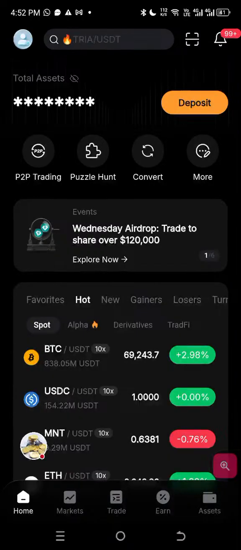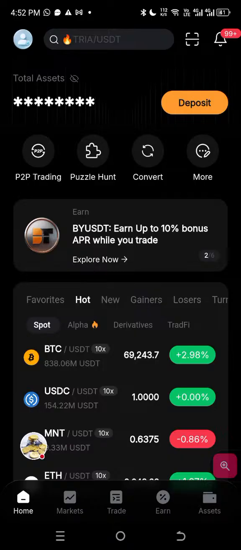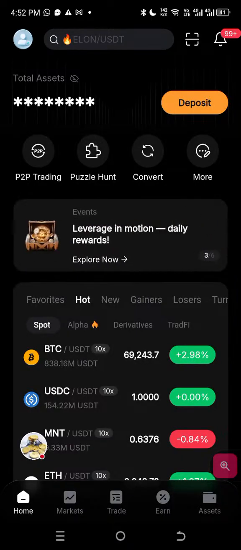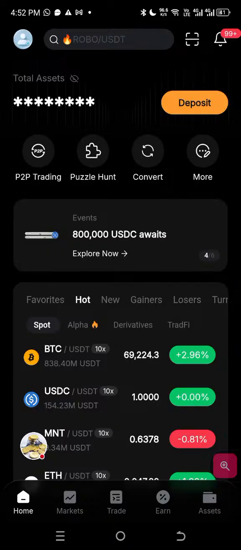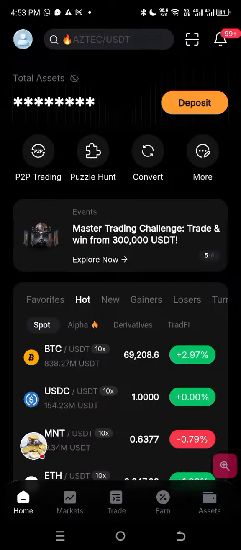The alternative is to try and go check on CoinMarketCap.com. Yes, that's where you'll be able to see a lot of the coins aggregated, and you'll be able to check the differences between the prices. But nevertheless, let us see what we have here.